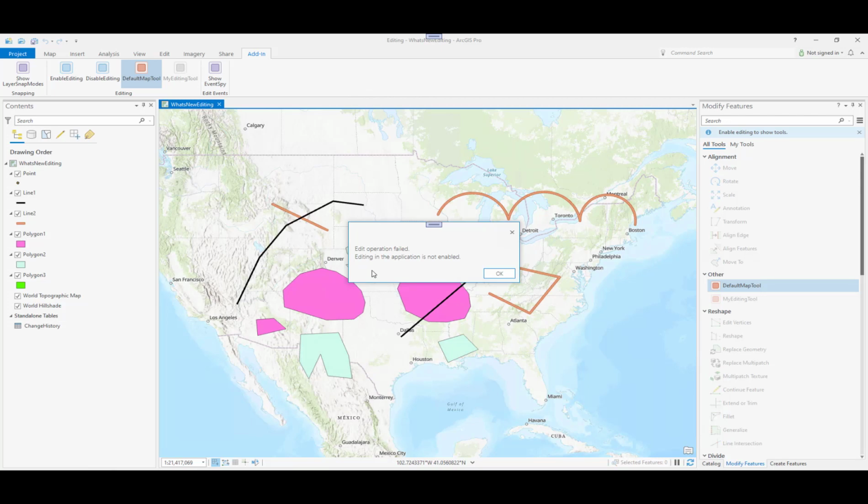So, as you can see, edit operation.execute and edit operation.execute async is going to fail when I am currently not editing. And remember, it doesn't throw an exception, it actually just returns a false value. So it's really important that as a developer, you check the return value of execute or execute async, and also, if it fails, to check what the error message is.